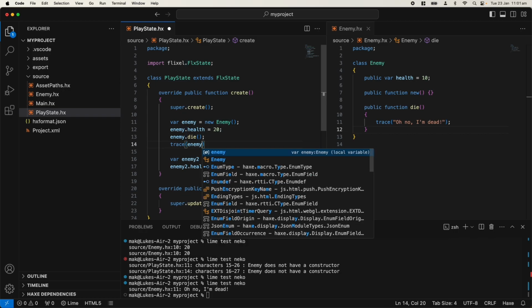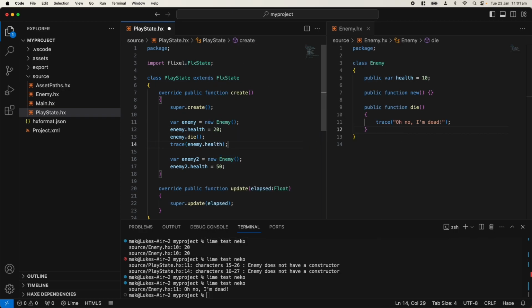Now, as you might have already guessed, I'm using the dot operator to call functions and get variables from the enemy. So if I just trace health, you can set the enemy's health by doing .health, because the enemy has a health variable. So that's all that's doing. You're getting this enemy instance and using the dot operator to access the health variable on that enemy instance. And you're setting that to 20. And likewise with the function, we're getting this specific enemy instance and calling die on that instance using the dot operator. That is how you access variables and functions on a class. And of course you can read values from a variable using the dot operator in the same way.